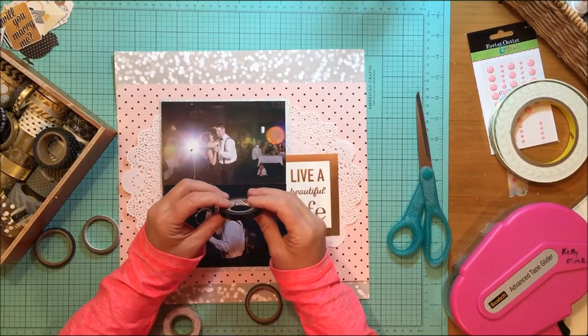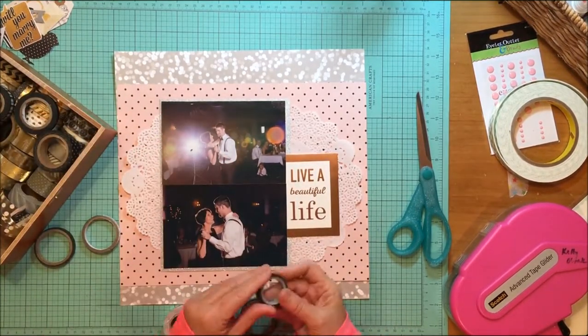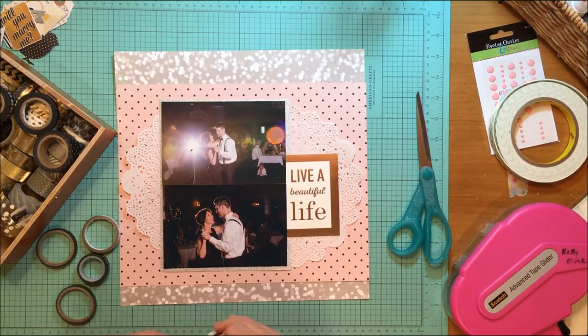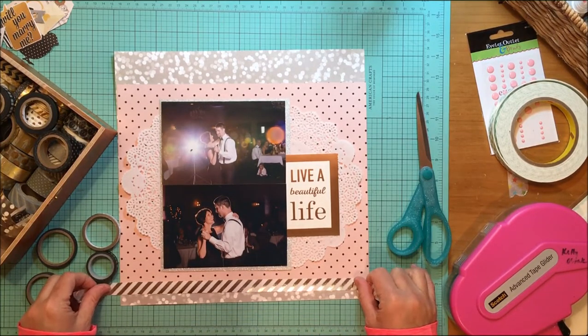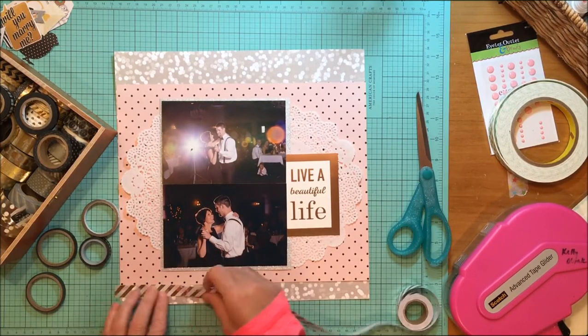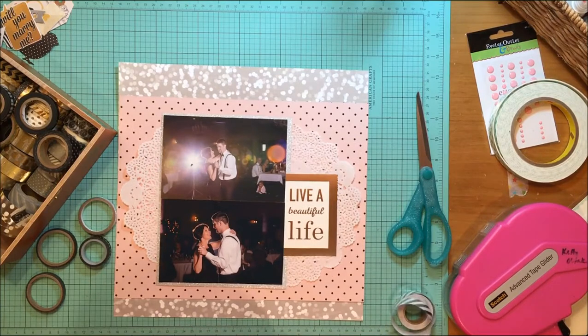I'm looking at black as well, just because the pictures are so dark. Sorry, everybody. Still a little bit of a remnant of my cold. But I decided that if I did the black, you'd see the washi tape versus the photos, and I really like how you see the photos there. And now that I have this on there like that, I really, really like it.